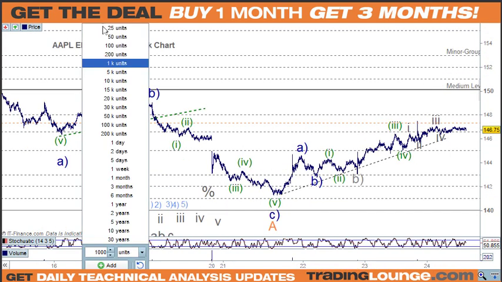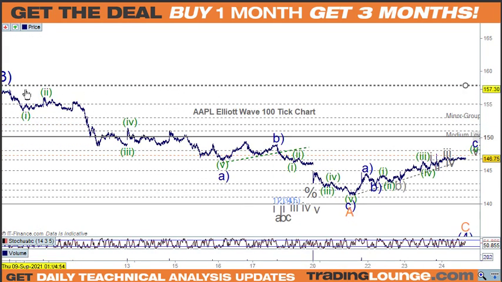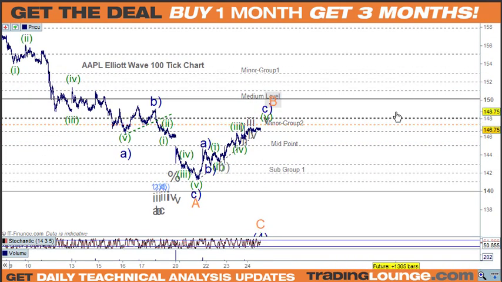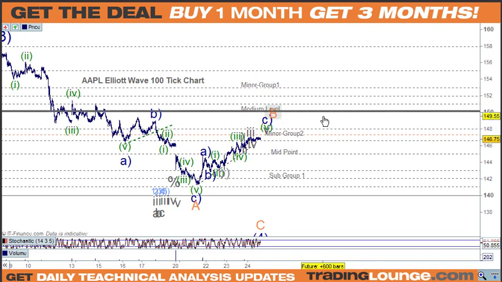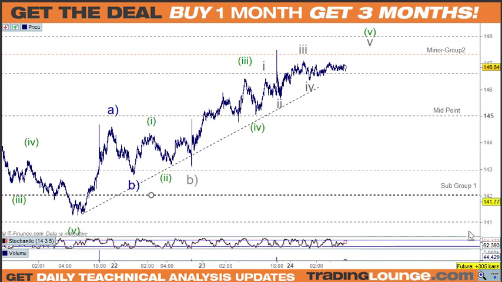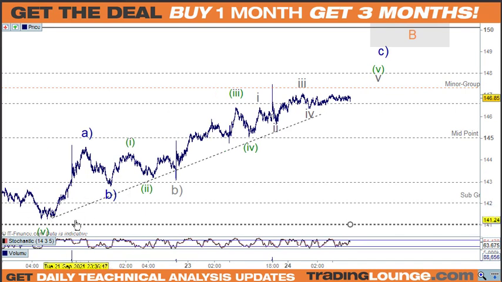Really need to create another one in here, I think. That's better. I don't have to go so far. So from the top here, this wave 3 here, we counted down 1, 2, 3, 4, 5 for an A wave, and then a B wave and a C wave. So we've got 3 waves in this move. I don't think that we're going to drift that far. Now, we know that 150 is the 50-60% retracement level. So that's our sort of general target area, so to speak. And what we've been looking for here is a bit the same really as Tesla, and Amazon in a way, this particular move up here.